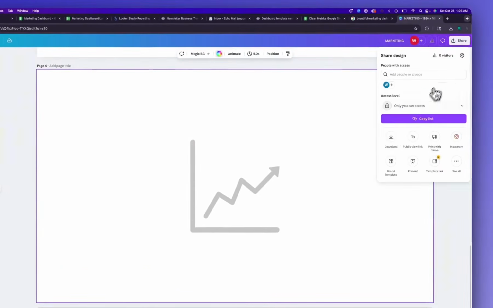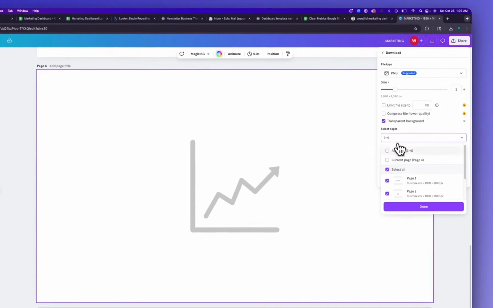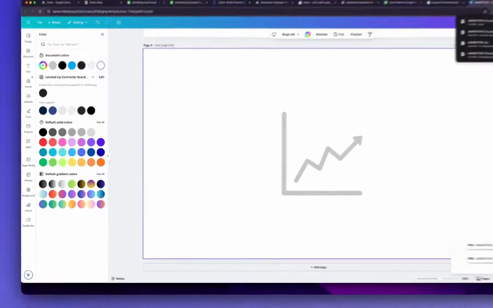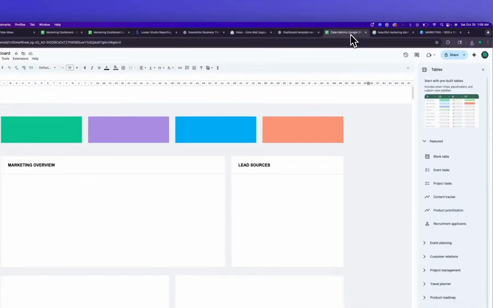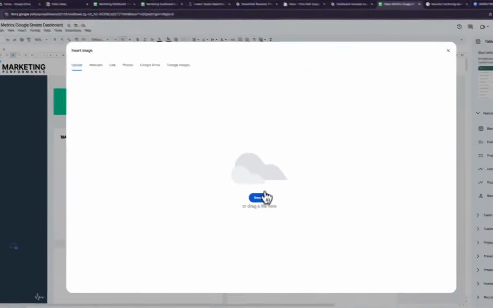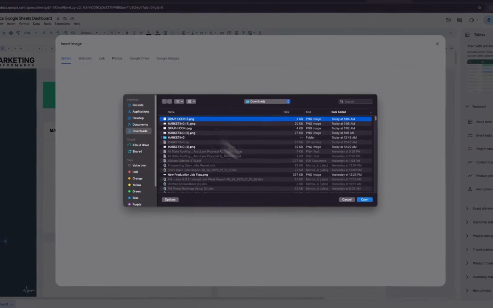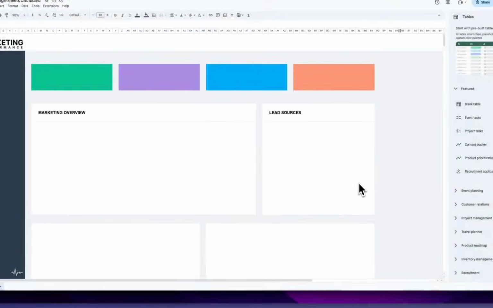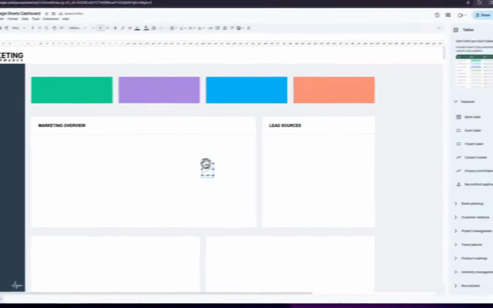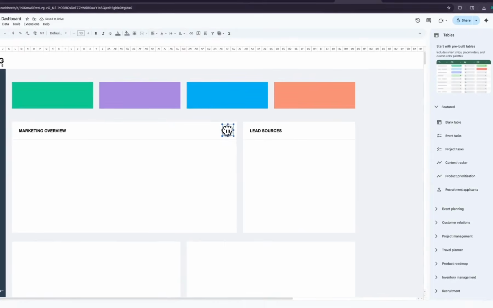And let's download that. And let's bring that in. Let's go insert image over cells, browse to it. And let's bring that up here. Let's change the size down and put that right about so. There we go.